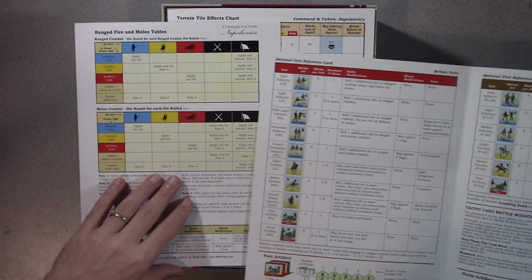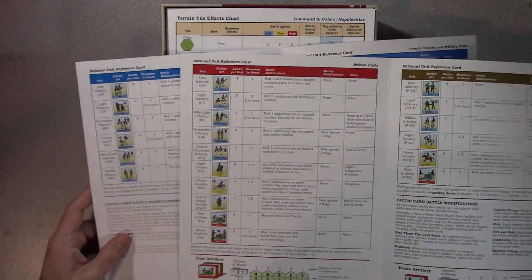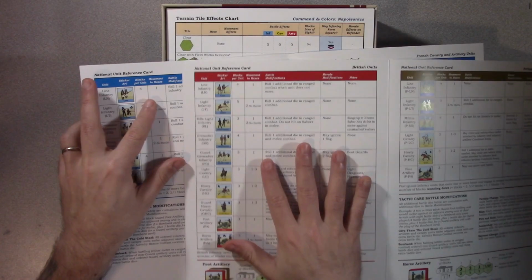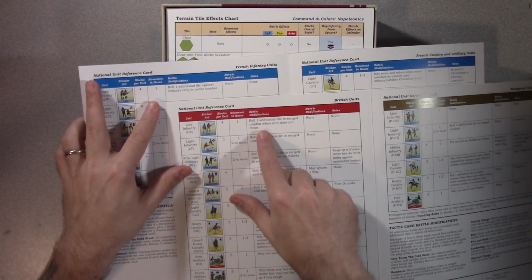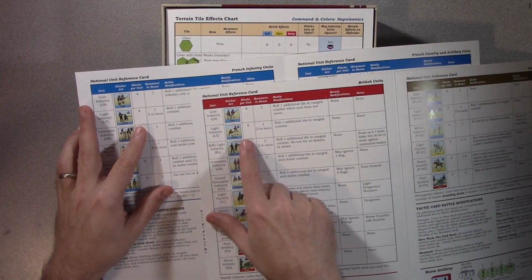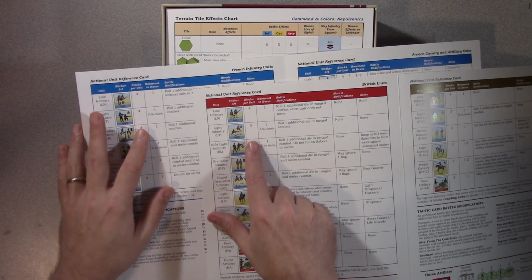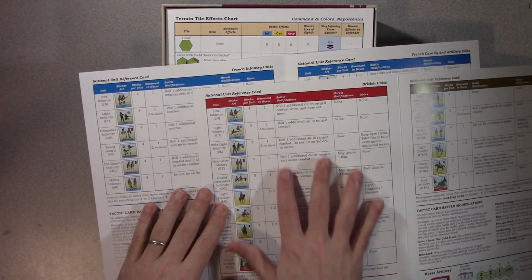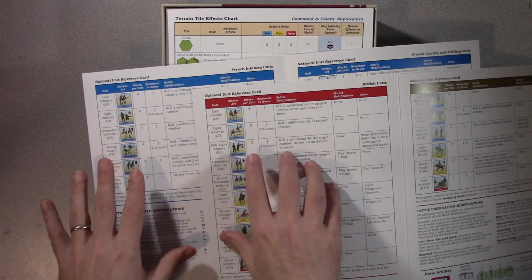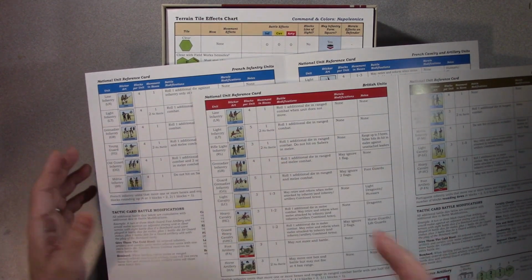Alright, so I don't see any differences in the general tables. But if I go here to the unit specific by nationality, line infantry, 4 blocks, move 1 hex, roll 1, no difference there. Alright, light infantry, 5 blocks for British, 4 blocks for French. So this is nice, even in a block game. It looks like there are going to be some national characteristics to consider.